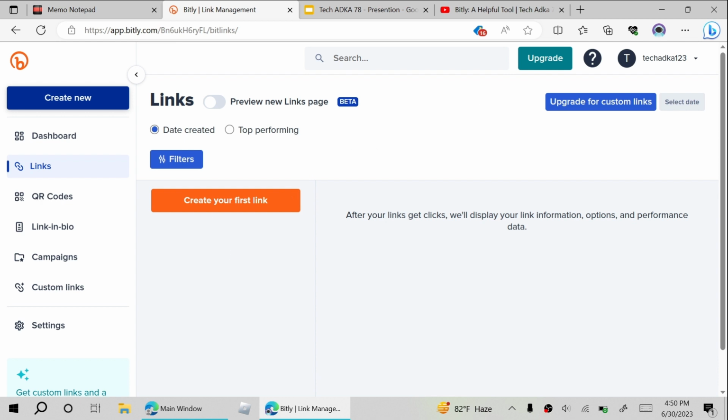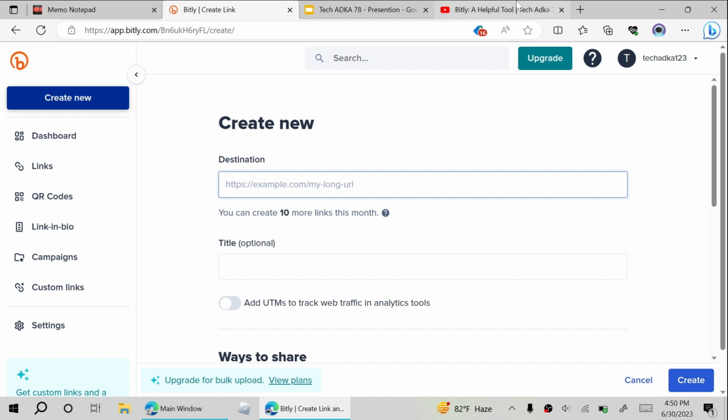So over here, you have all of this. I'm gonna show you how to use it. It's pretty simple. All of this is useless because I'm mainly showing you just how to use it for making short links. So you can click on create your first links.